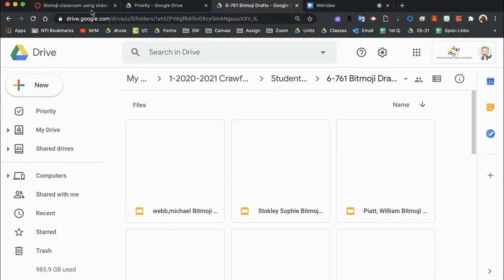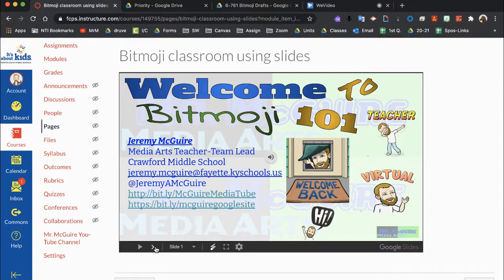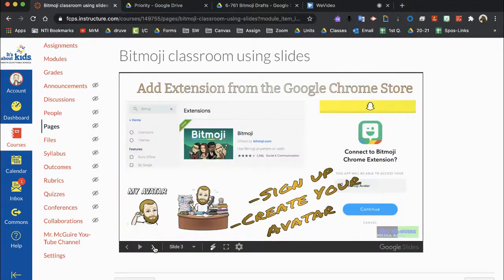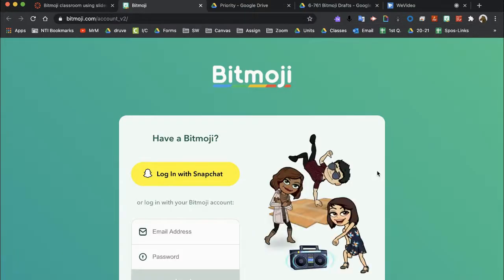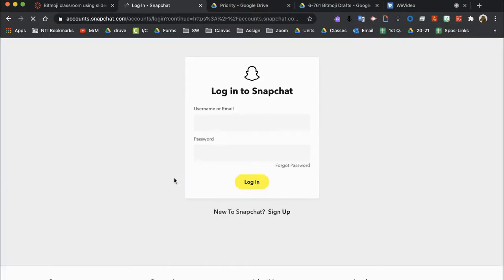Now when we look at the Google Slideshow, we're working on our Bitmojis. We talked about adding your Bitmoji by going to the Chrome Web Store, typing Bitmoji, and finding your Bitmoji. In this case, I've got to log in, and you log in with Snapchat, putting your username and your password for your Snapchat.